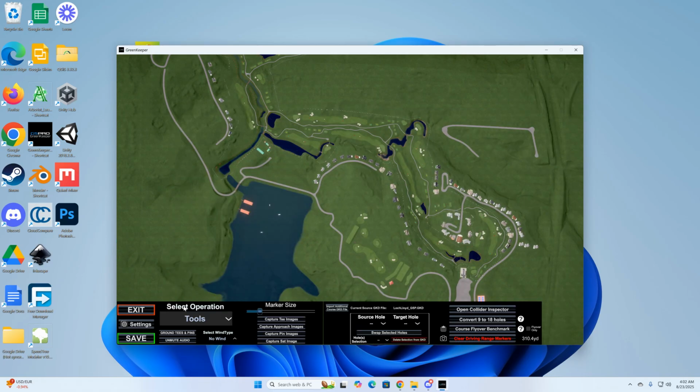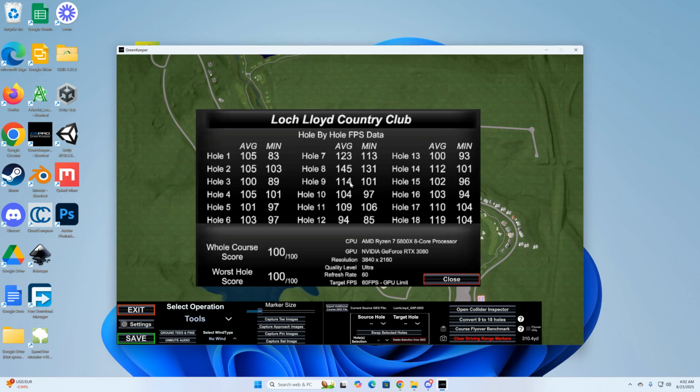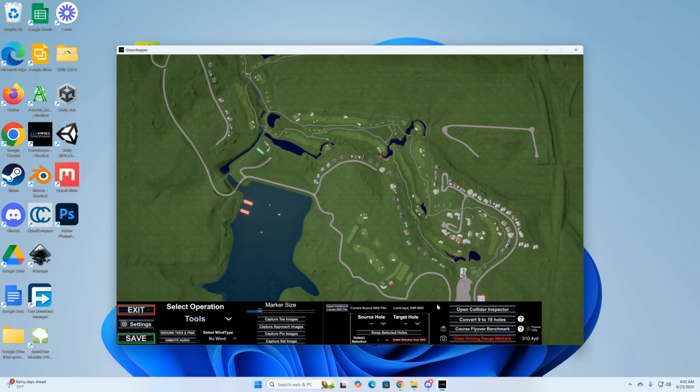And tools. So we've got a couple of different tools that we look at. One thing is the benchmark. I'm going to pull up the report I just ran. This flies around the entire course and checks frame rate, which will affect how your computer reacts with it. Everything is benchmarked to the minimum recommended computer. So if we can get it, we look for a 100% score. And that lets us know that even on the very minimum computer, it should run fine. So that's one of the things we look at. A lot of adjusting goes on there. And then the collider inspector is the last thing we look at.